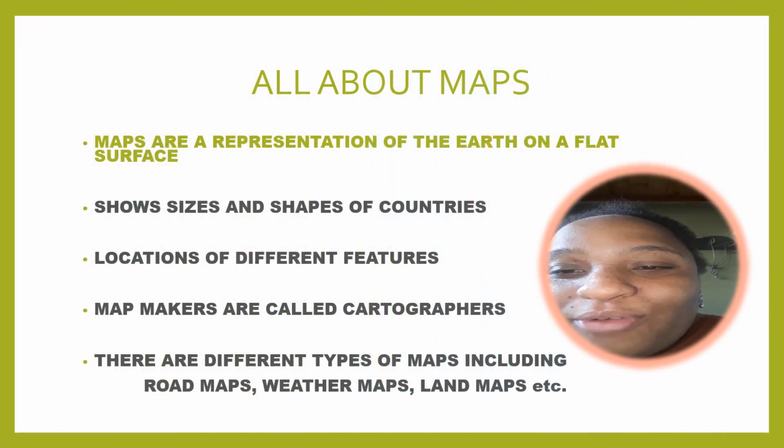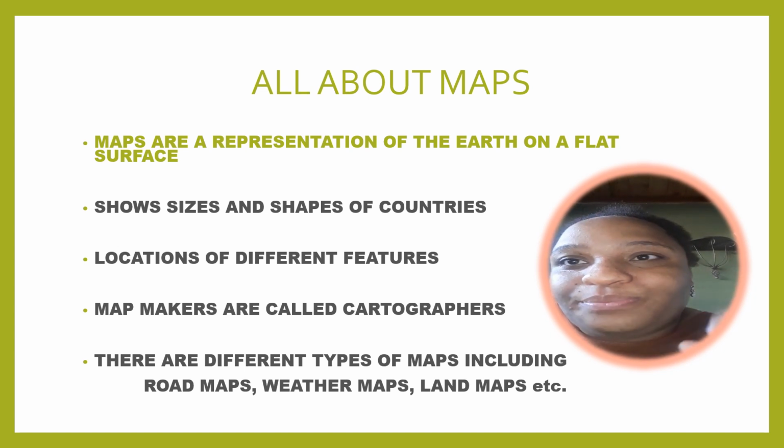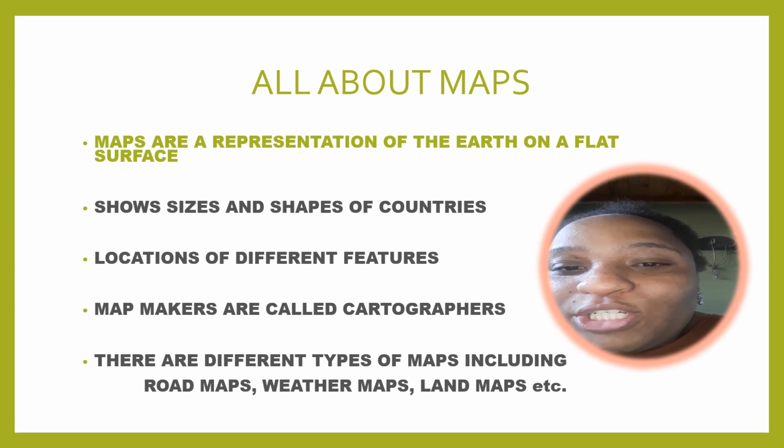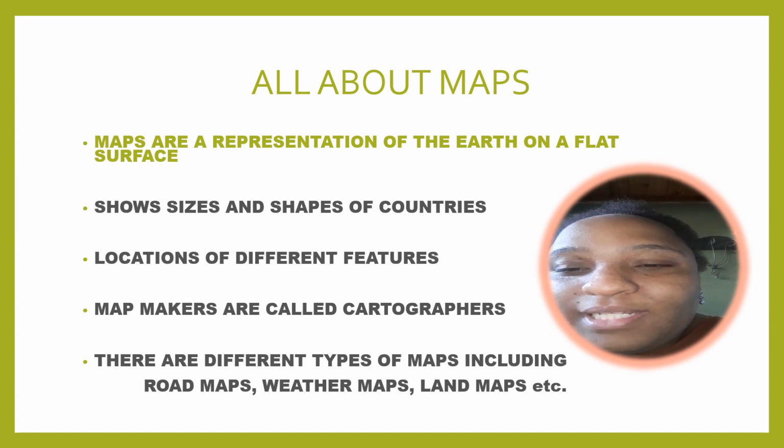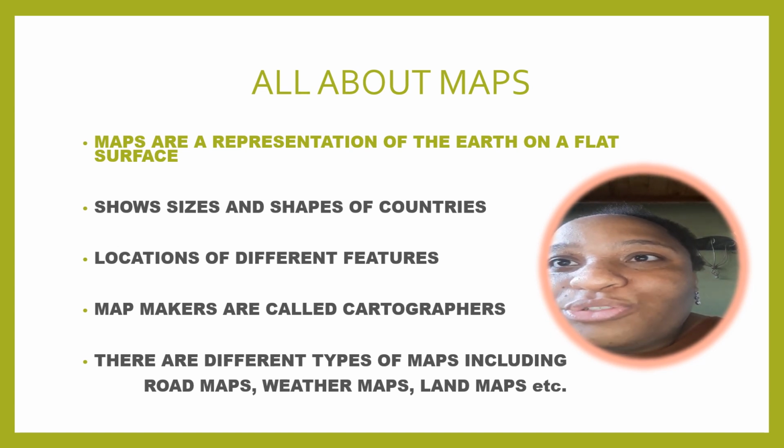A map is a symbolic representation of selected characteristics of a place, usually drawn on a flat surface, as opposed to a globe, which is round. Maps present information about the world in a simple, visual way. They teach about the world by showing sizes and shapes of countries, location of features, and distances between places. Maps can show distributions of things over the earth, such as settlement patterns. They can show exact locations of houses and streets in your neighborhood.